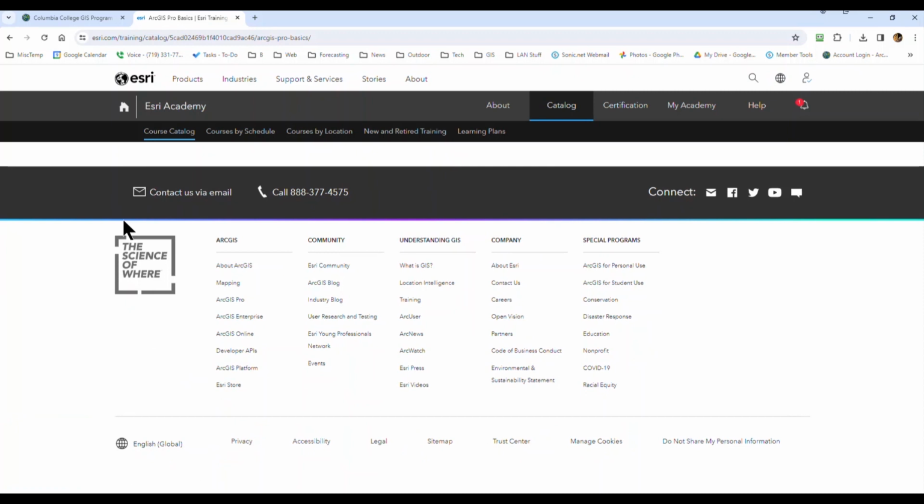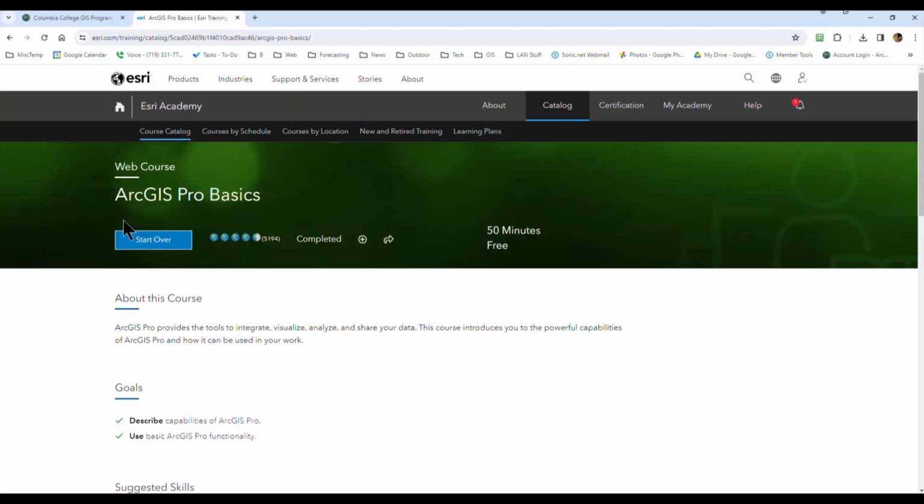This one is only about an hour, but the important thing about this class is that you will download a data set for the Northridge earthquake and put it on your machine's C drive, and that's what we'll be using for the next 5 videos of my videos of a step-by-step to create a map.